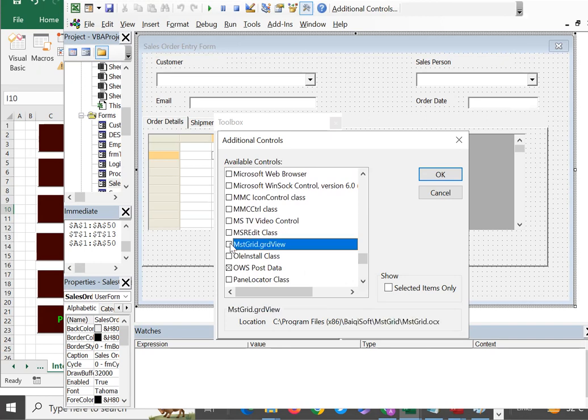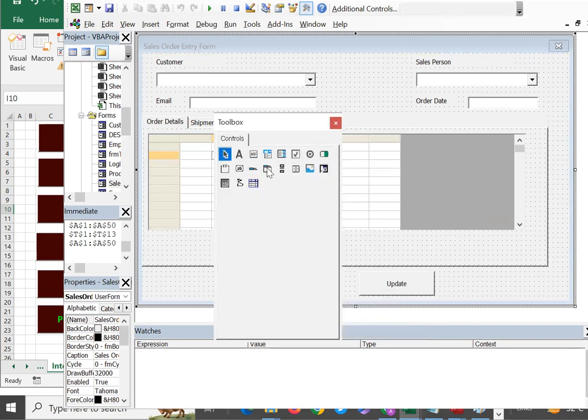So you have to enable it. Once you enable it, you will find this component in your toolbar, and then you can draw it.